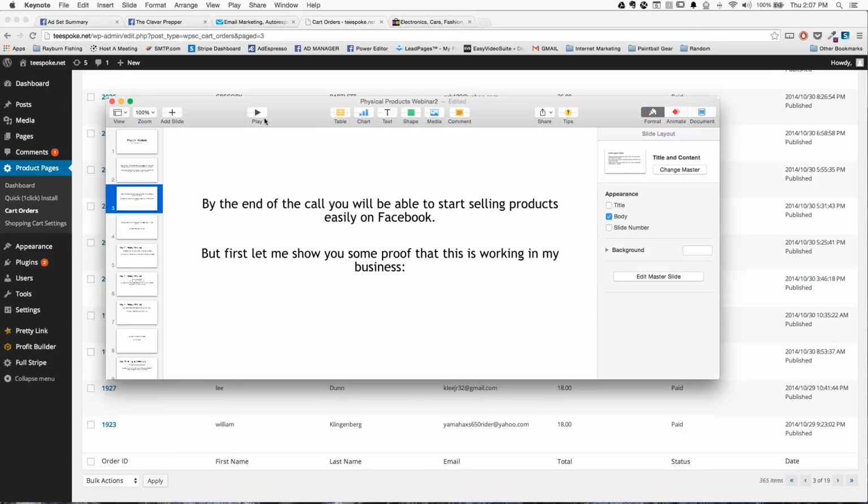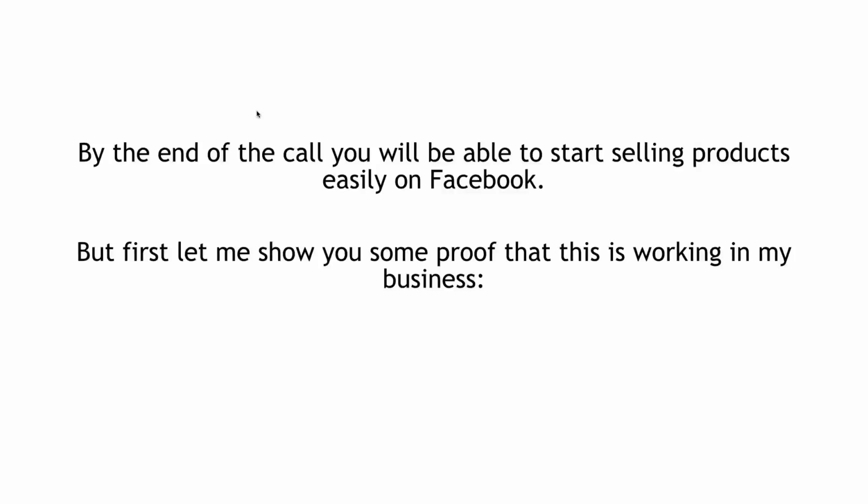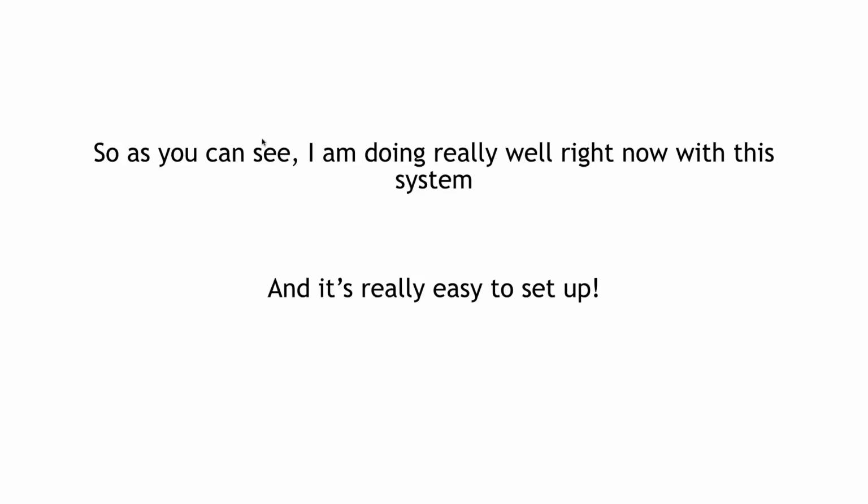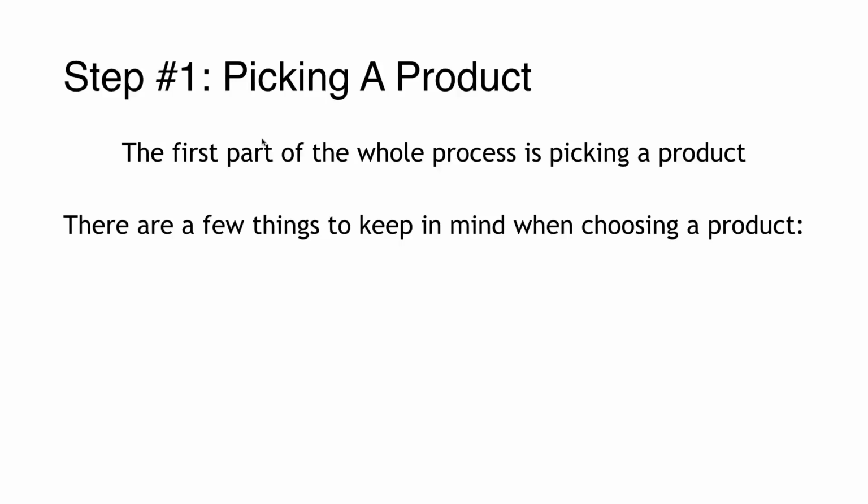Okay, I'm just going to jump back into the presentation. Jack, you can see my screen just fine? Yep, good to go. It's the new system, so I want to make sure. No worries. All right, so as you can see, we're doing really well with the system, and it's super easy to set up. So the first thing that you need to do is pick a product. Now, this is probably the most important step. If you don't take the time to do this, nothing else really matters.